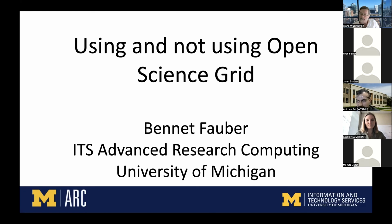From my experience, we didn't have a cluster to begin with, so our Open Science Grid connection came later. We did mention in our proposal that we would be connecting it to the Open Science Grid, but we did not have an existing OSG-based connection. So it's something we developed as part of our work in our proposal. I'm not sure if that answers your question.